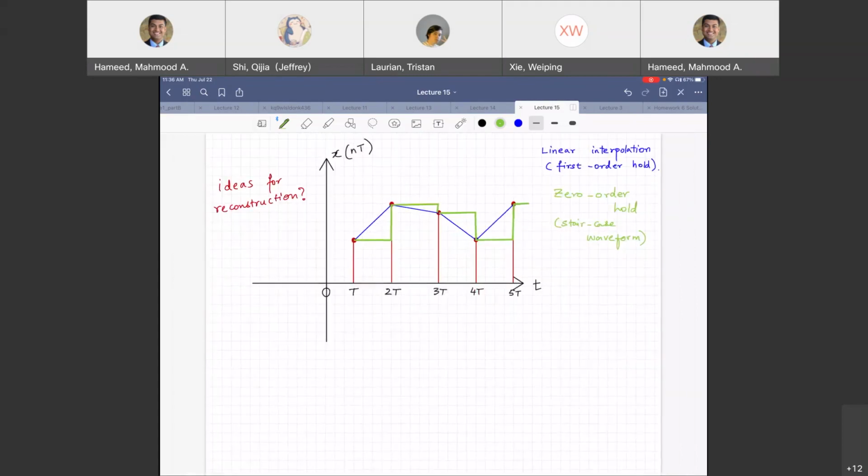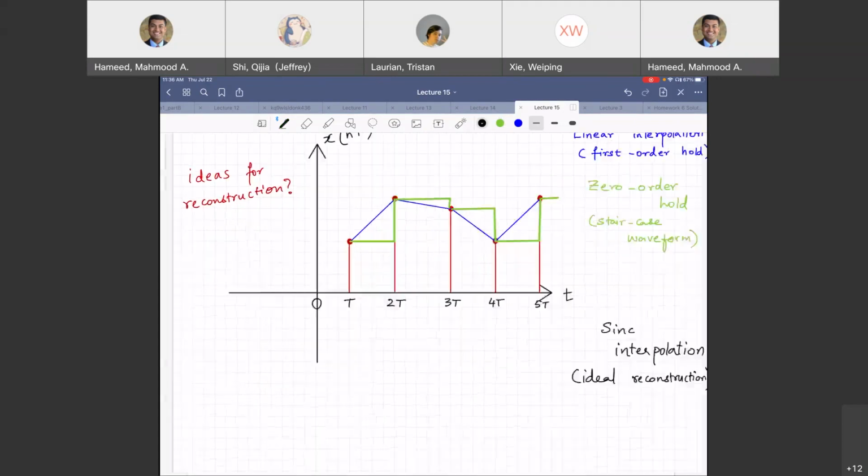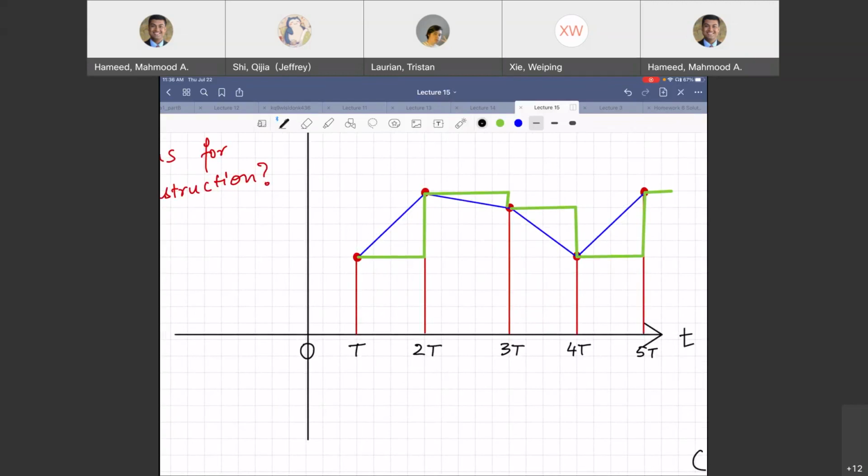So let's take a look at that. I'll do that in black. I will say this is going to be my sinc interpolation. Sinc interpolation is also called ideal sinc interpolation, ideal reconstruction. You see what I'm doing here? I am multiplying each sample with a sinc. What is the amplitude of a sinc function? 1, right? Where it peaks, right in the middle, it's 1. So I'll multiply each sinc with that particular red value. So when I do it for the first sample, I get this.